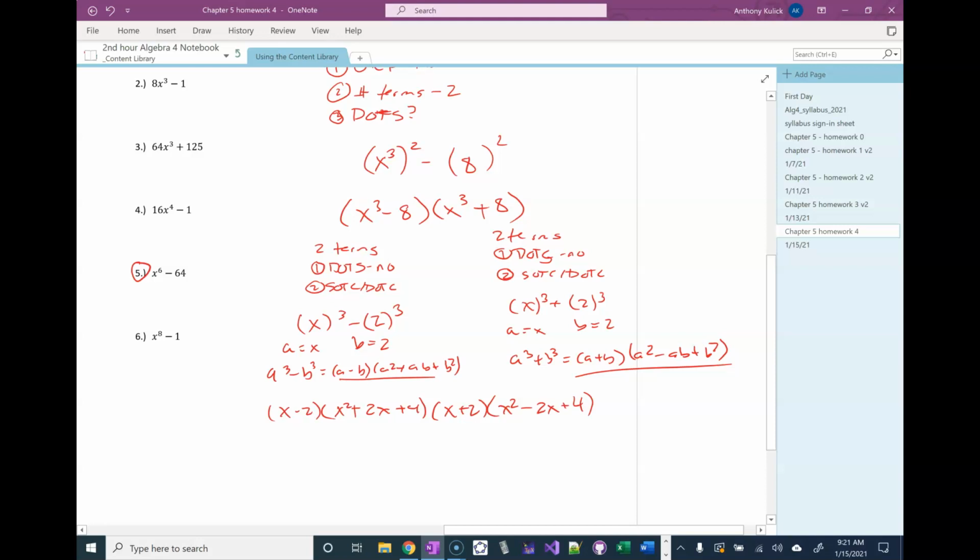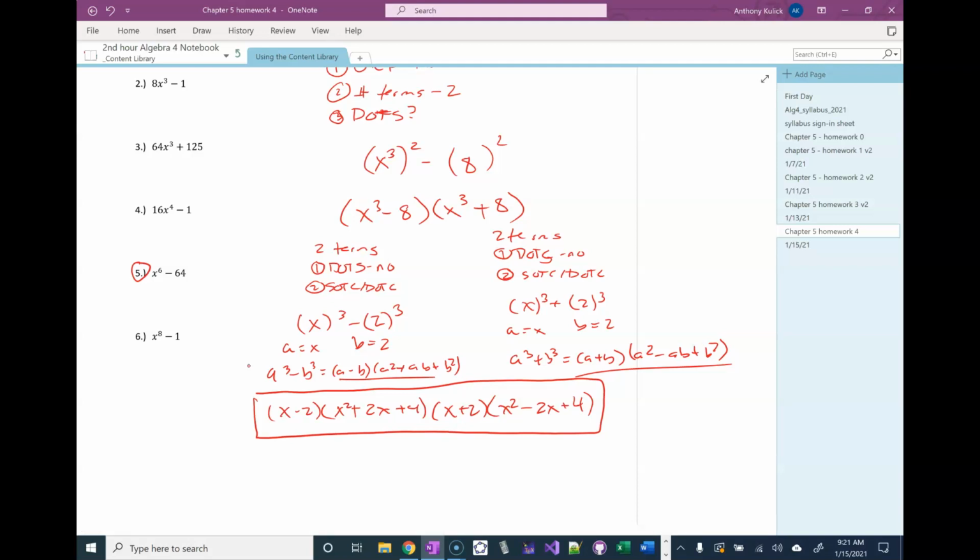And then if I check each one of these factors to see if I can do anything with them, the x minus 2 and the x plus 2 are linear, so there's nothing more I can do there. And then those 2 quadratic pieces both come from a sum or difference of 2 cubes, and I know that those won't factor anymore. So that would be as good as we could do for number 5. I think 5 was the hardest one on this sheet, in my opinion, because you had those 2 cubes things to deal with. Right, and those tend to be the hardest for you guys, it seems like.